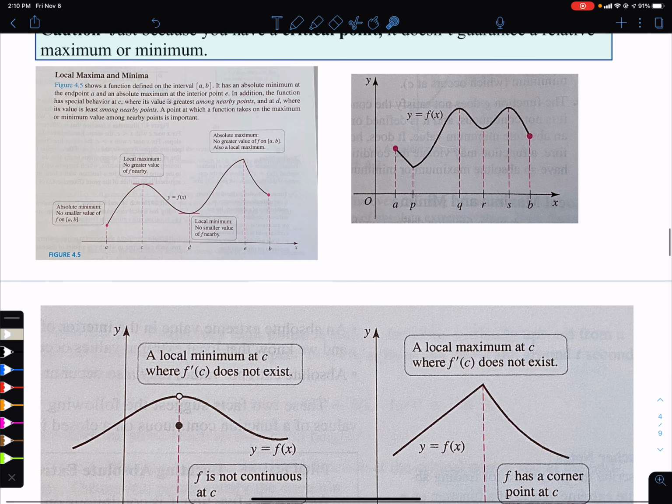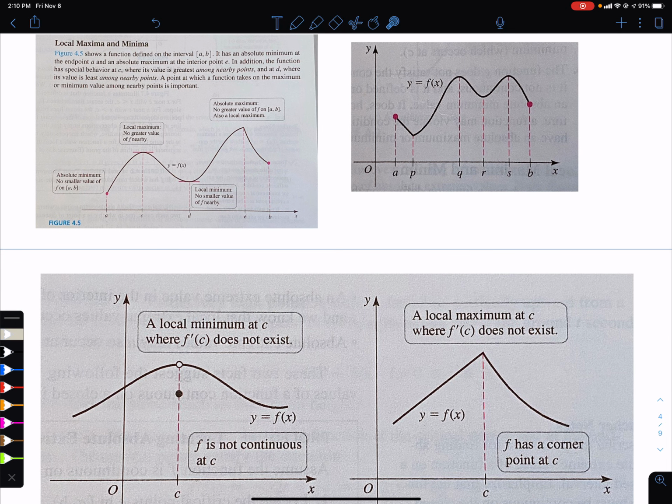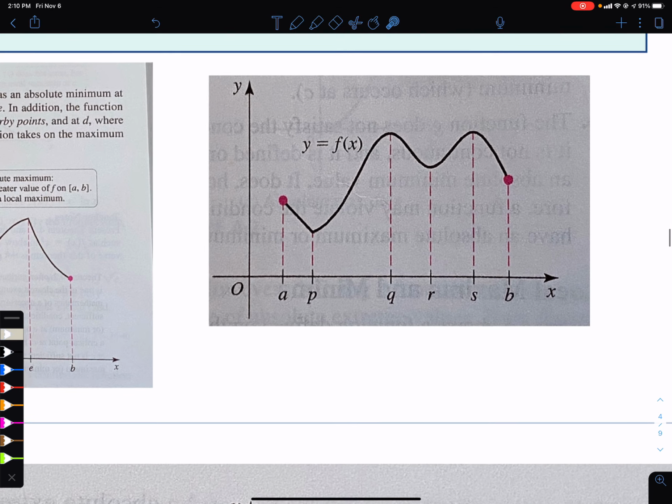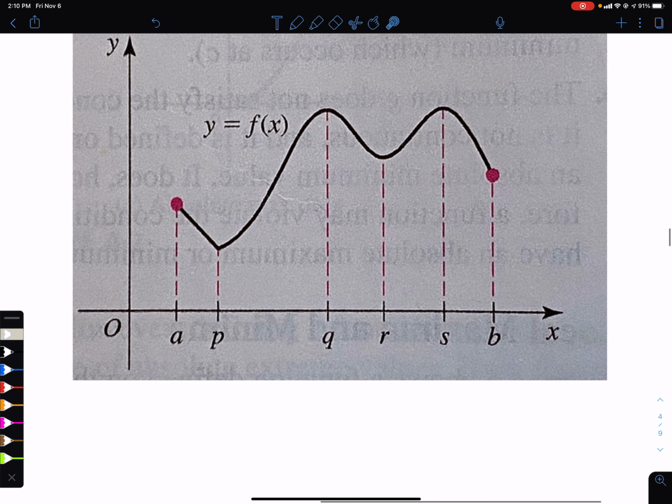I want to look at a graph here. We're going to find critical points. From a graphical point of view, what are the critical points of this graph? Go ahead and pause and think about this, and then come back. Okay, I claim there are 4 critical points, and let me show you. I claim that's a critical point because the slope of the tangent line is 0. I claim that's a critical point because the slope of the tangent line is 0.